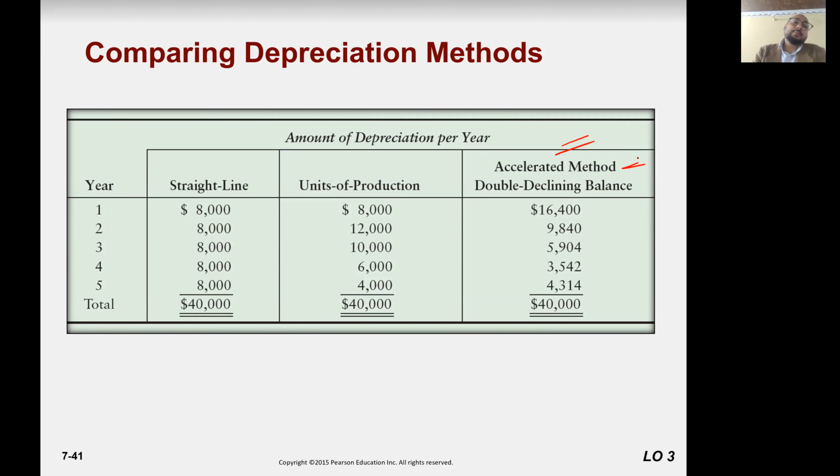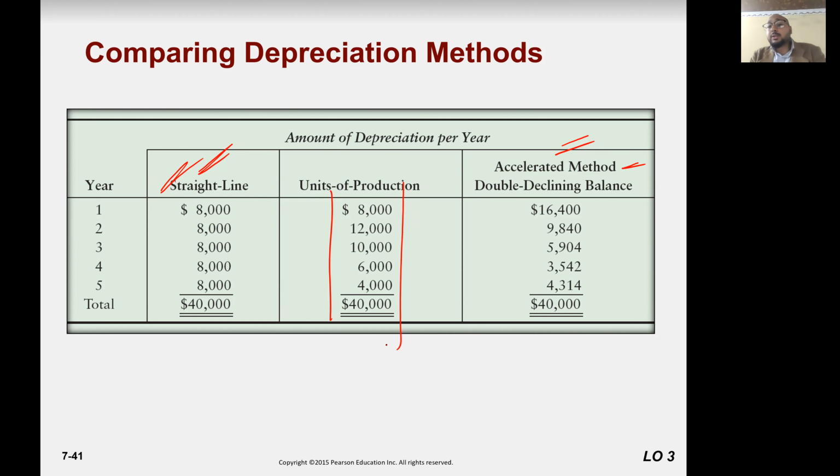Right? The straight line method is used for heavy machinery, for example auto manufacturing parts and similar assets, because they are going to be used for a number of years and they generate stable revenue. So we use the straight line method for evenly generated revenue in plants and machinery.